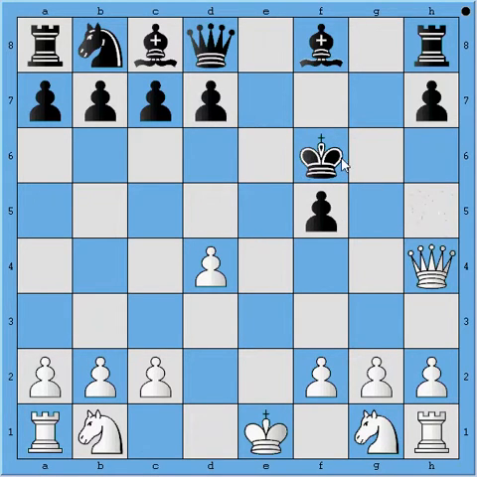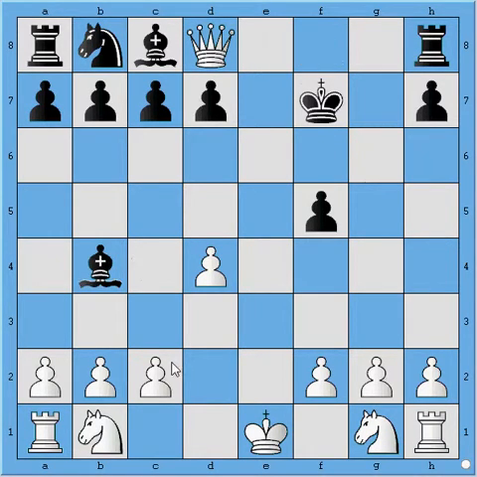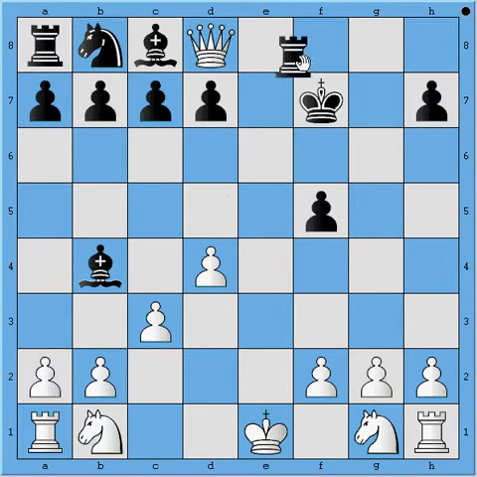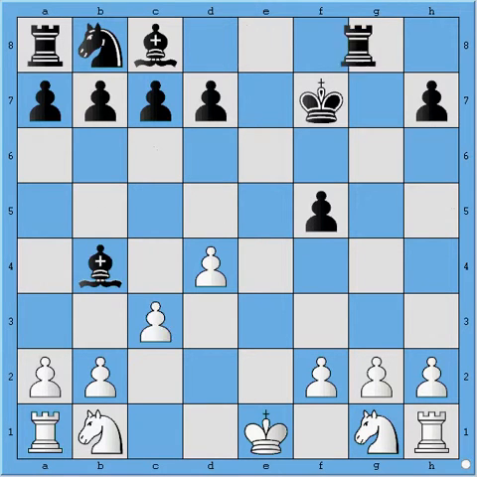Something like this, where in the end it looks like he loses his queen, but actually he has this move, and after something like this he will be down a pawn in the end, although he can attack those pawns, so who knows, maybe he could set a trap like that.